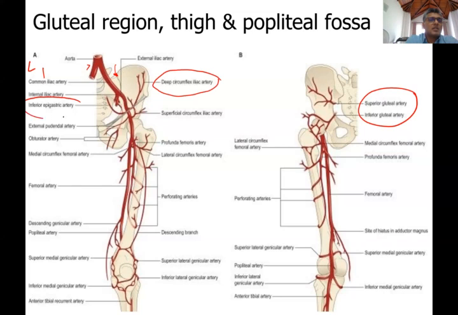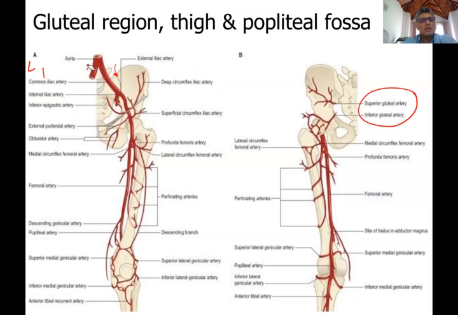It gives the inferior epigastric artery, which is an important artery when it comes to the inguinal region. That becomes a landmark for you to identify direct and indirect inguinal hernias. You will learn that later when you do the abdomen. This is a branch that supplies the anterior abdominal wall. Then after it passes under the inguinal ligament, it becomes the femoral artery, as I said, the main artery of the lower limb.